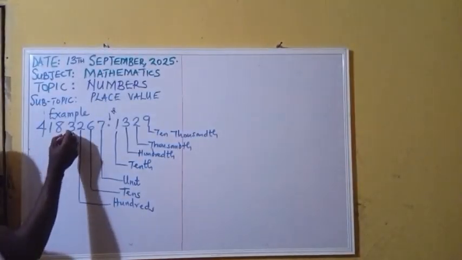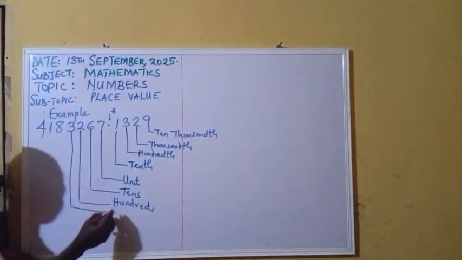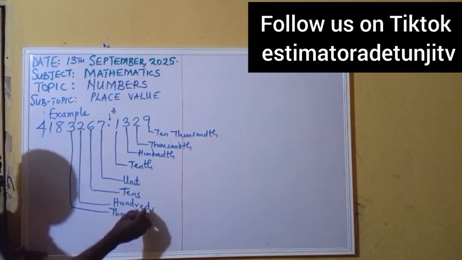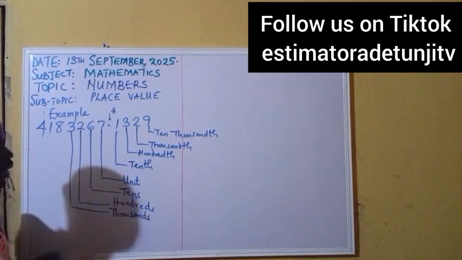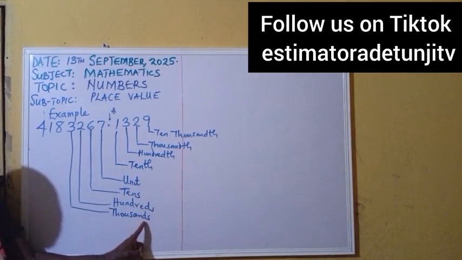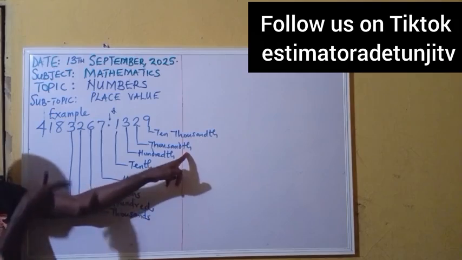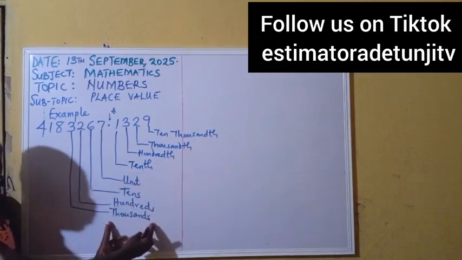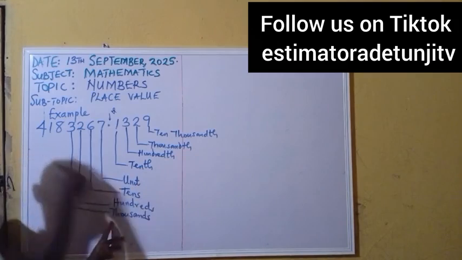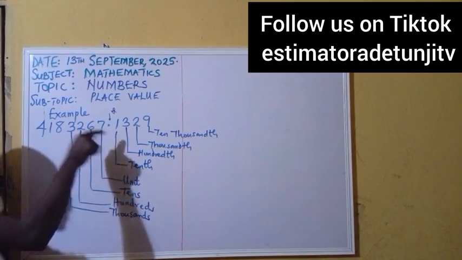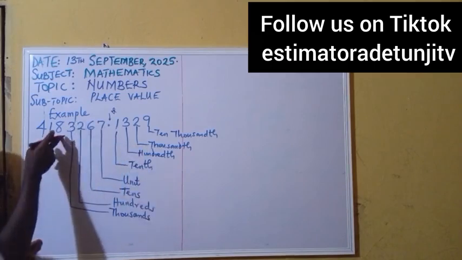Now, again, I pick the next. I pick my 3 now. The 3 is speaking what? It is speaking thousands. And I want to say something here. Look at it very well. There is a difference between thousandths here and thousands. This one has TH, 1 over 1000, thousandths. This one is the normal 1000. Now, moving there, that's why I can say 3267.